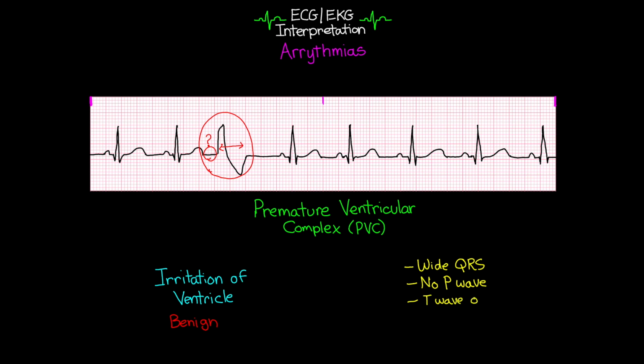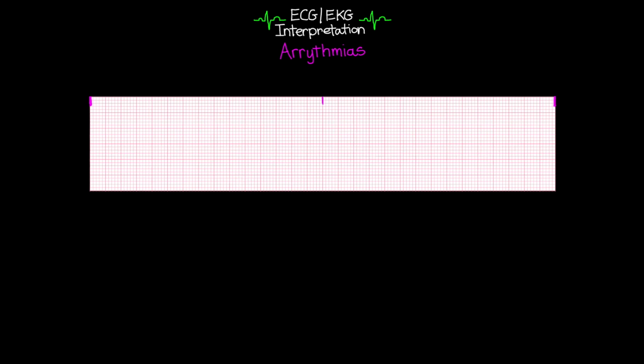And then finally, when we talk about the T wave, we're typically going to have the T wave going in the opposite direction of the R wave. So again, we have our R wave going this way and our T wave going this way. So we have that, we have no P wave and quite a wide QRS. Therefore, we can determine that this is a premature ventricular complex. Well, hopefully those made sense for you guys. I think identifying those premature beats in those different complexes is usually pretty easy.